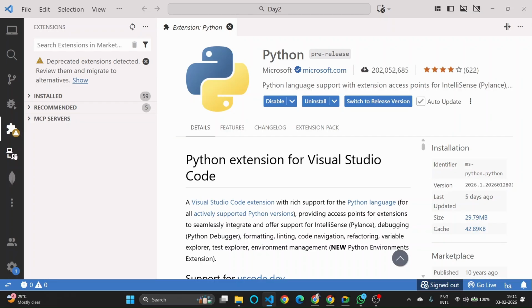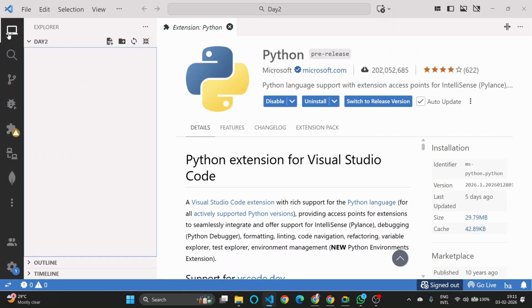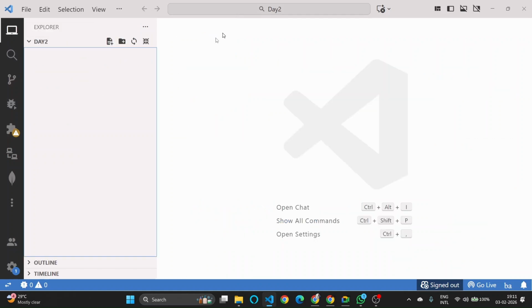I hope you understand about this. Okay, so let me come back to my part here. Now I will create one HTML file. An HTML file should end with .html, as you know. So I will create day2.html. It indicates this particular file is an HTML file.